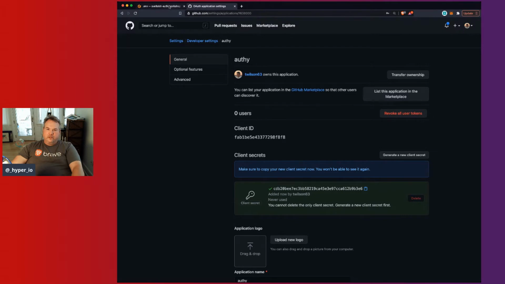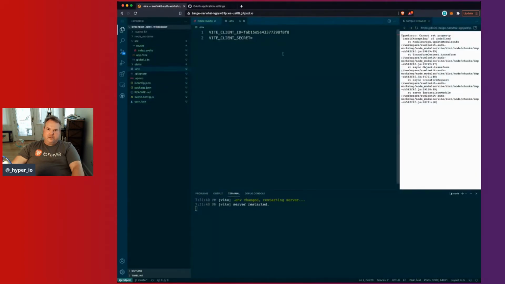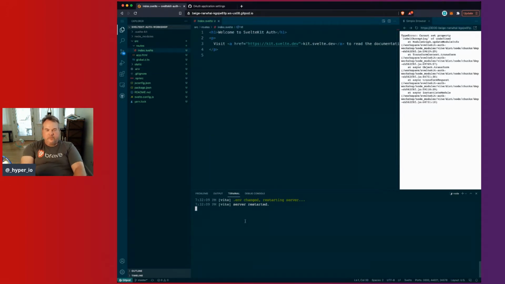And then we're going to go back to our editor and we're going to paste that secret in just like that. Okay. And save that file and close it. So now we've got our environment settings set up for our app. And that will make sense once we start to do the authentication.